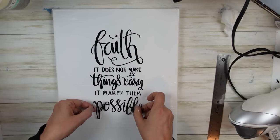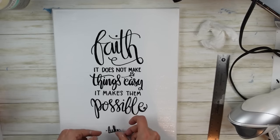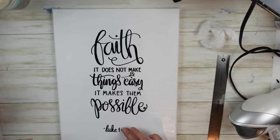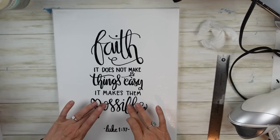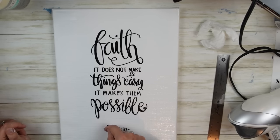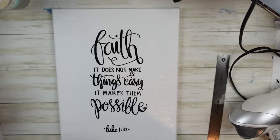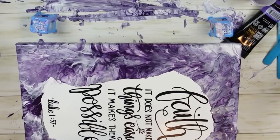So I'm applying the rest of the decals, making sure everything is nice and centered to the best of my ability, left to right, as well as top to bottom. I realized that that one piece was a little bit smaller than the rest of the pieces. So I dropped the little Bible reference a little bit lower on the page to just make sure it was all even. And then I realized I forgot to turn my camera back on.